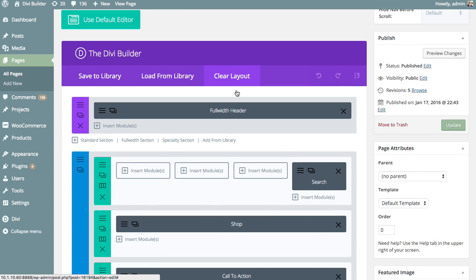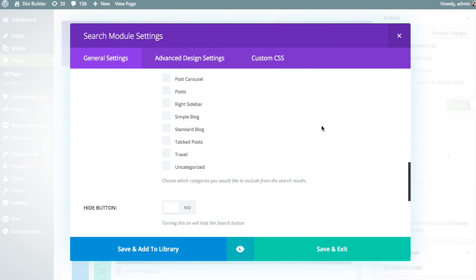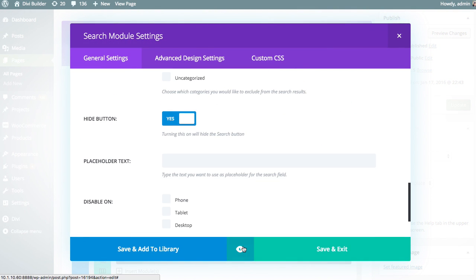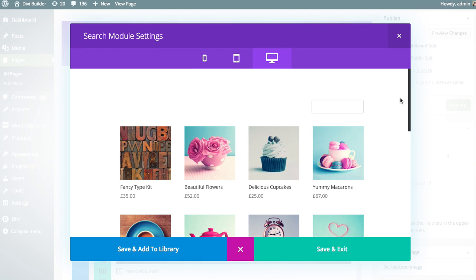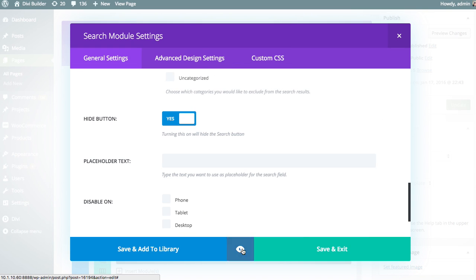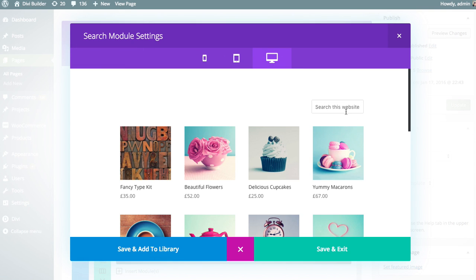So heading back over to that search module, just to show you a couple more of those settings and what they do. For example, hiding the search button, if I were to do that. And like I said, at any time you can get a preview here. So if I hide the search button, take a look here, the search button's gone. If they search, they would have to press enter instead of clicking the button. The placeholder text, I could enter some placeholder text. And like I said, that'll be placed here before text is written. And when you write text, it'll overwrite that. So I might want to put "search products," etc.